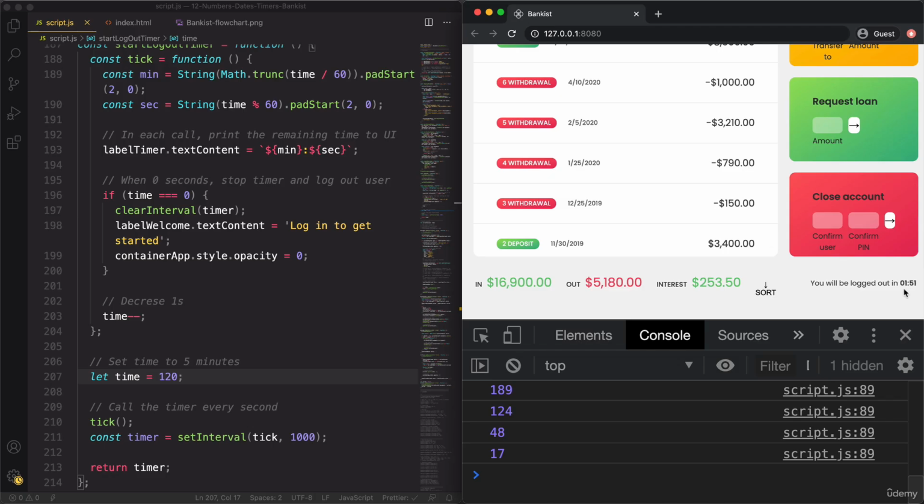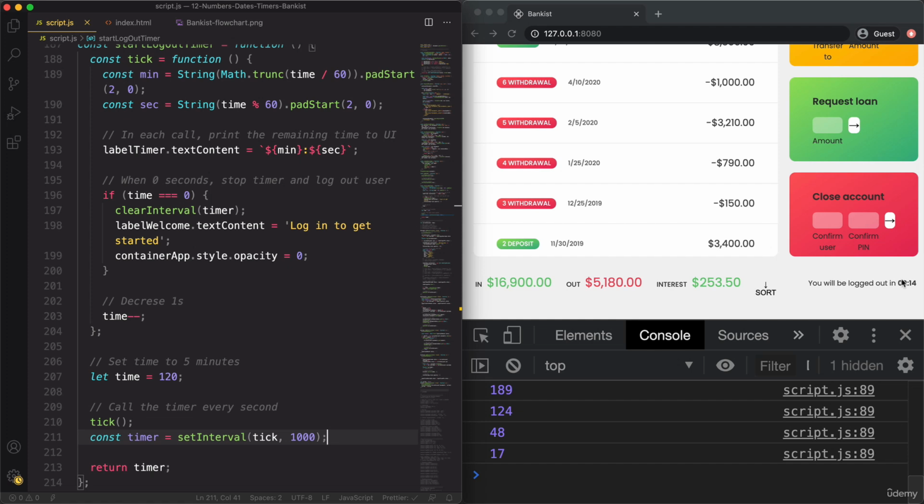Okay. So all this might seem a little bit complicated, I know, but it's all kind of a matter of thinking about what we want our code to do. So all we're doing here is to use all the tools that we already know to basically achieve one goal that we want to achieve, which is in this case, this timer here running and being reset each time that another user logs in. Now, another functionality that we want our timers to have is to basically reset once we do something in the account.